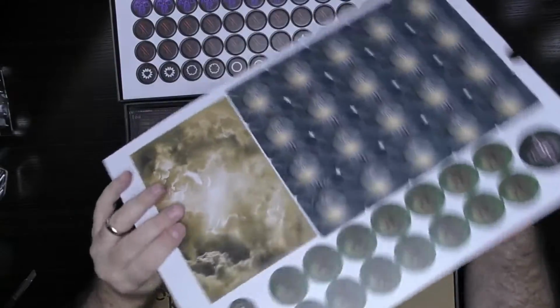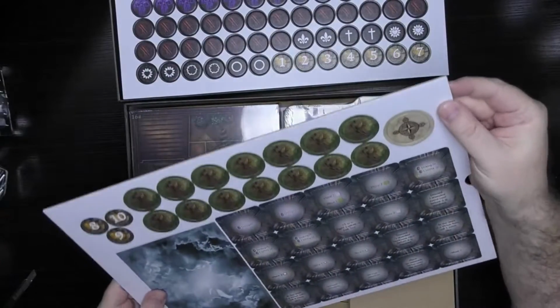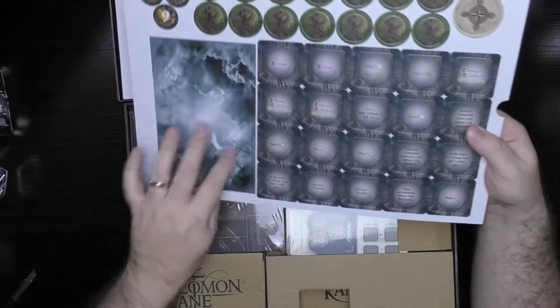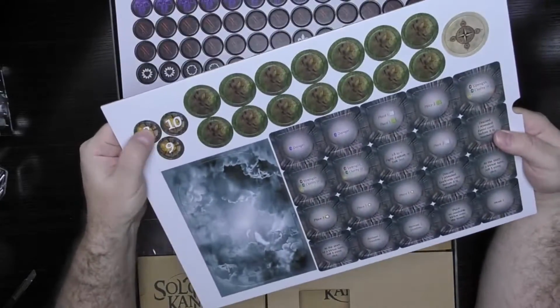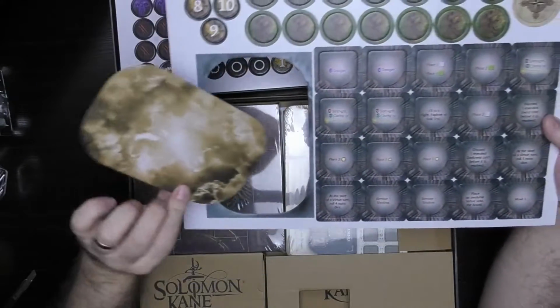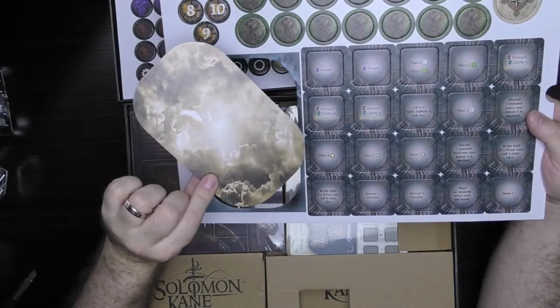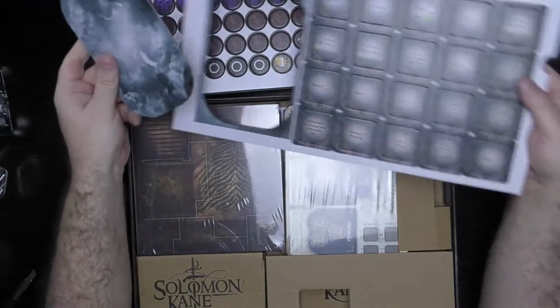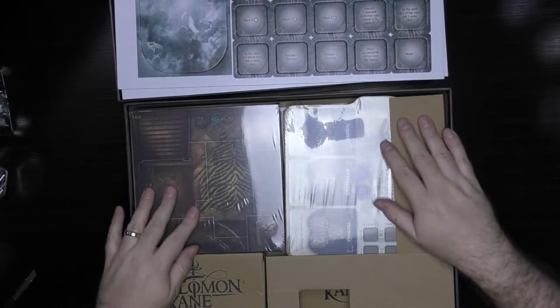So double-sided. These aren't quite as thick as the dashboard, but nice, and really nice coating. Yeah, the nice linen coating. You can see that fiber on the outside, and the cloud just punches right out. Oh, there we go. We got 2 sides of the cloud as well. Yeah, but really durable. Well made.